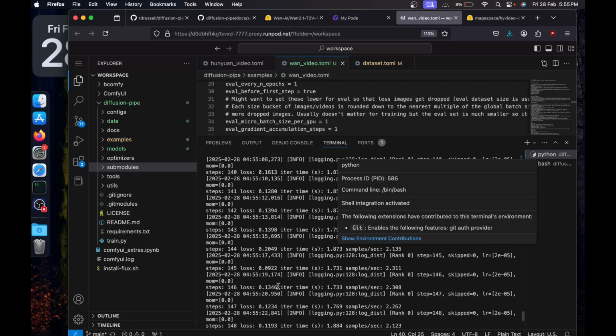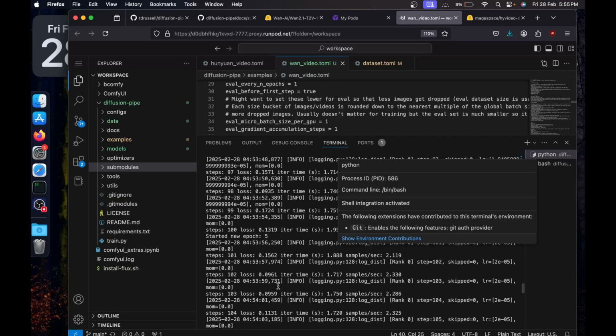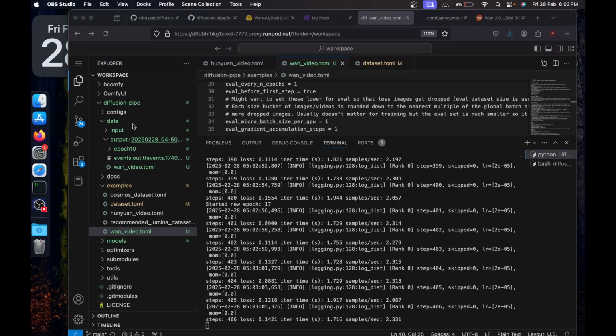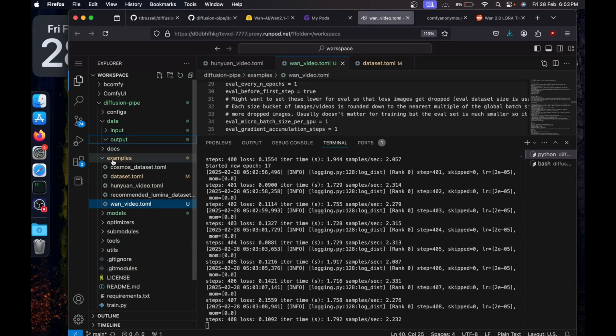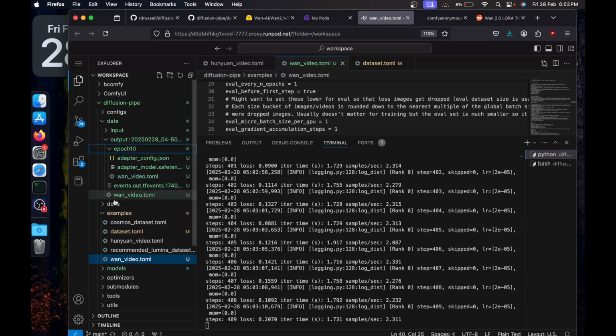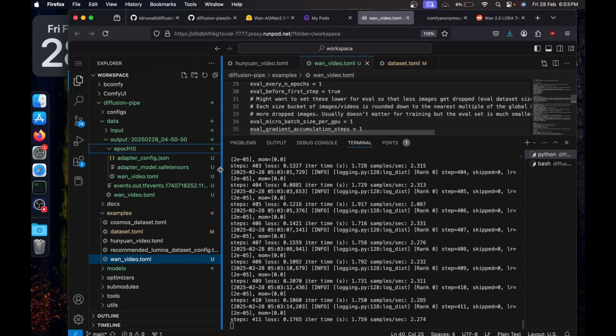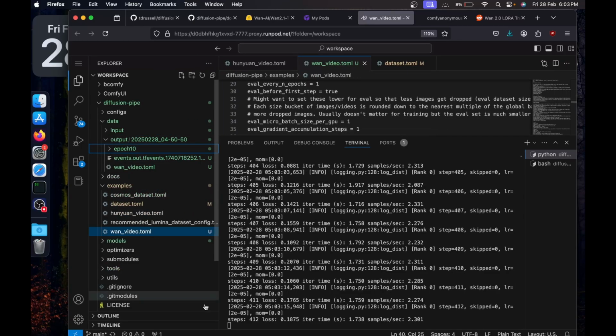I let it train for 10-20 epochs, then we'll show you the result. All right, if you go back to the outputs directory here, you will see that it is going to start saving the model. And if I just show you the file, it has saved the epoch 10, and now we are, I think, around epoch 16 or 20.